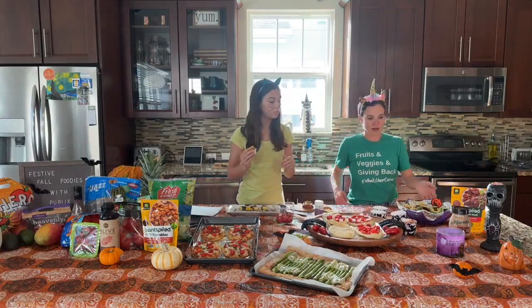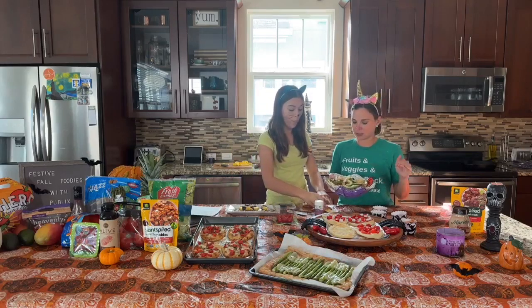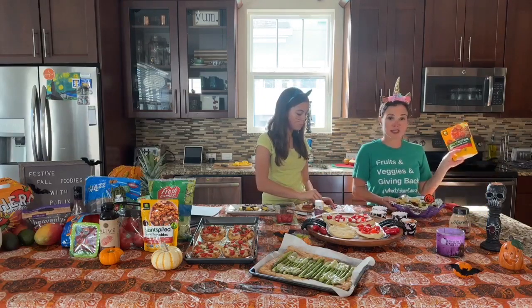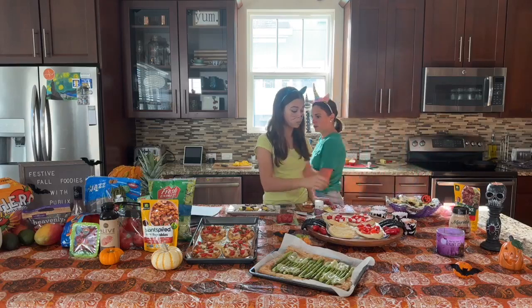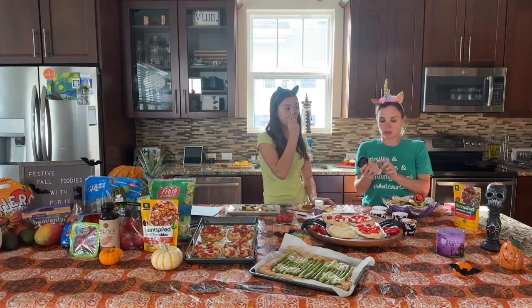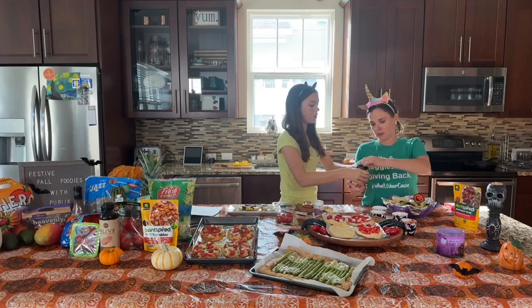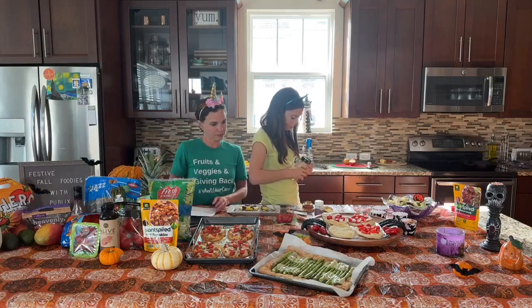Can I come over here? We have this awesome taco salad going on — this is so easy to make. I used Fresh Express lettuce on the bottom, we have some Tostitos, and then we have this Nisoya plant-spired steak. They're steak nachos, which are going to be amazing for dinner. We sprinkled some cheese and then we have our avocados — our Mission Produce avocados. We're using a lot of these so add them to your shopping cart. And Marie's — they have this creamy chipotle ranch that I felt we could just drizzle on top, which would be perfect.